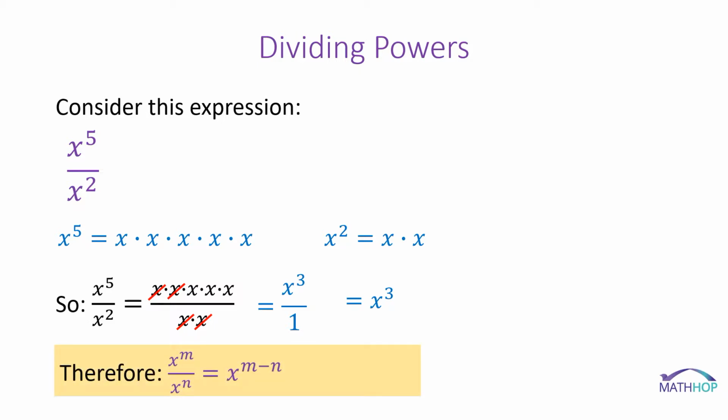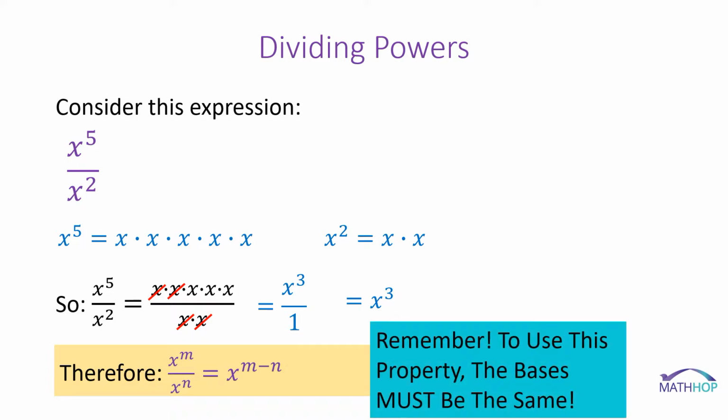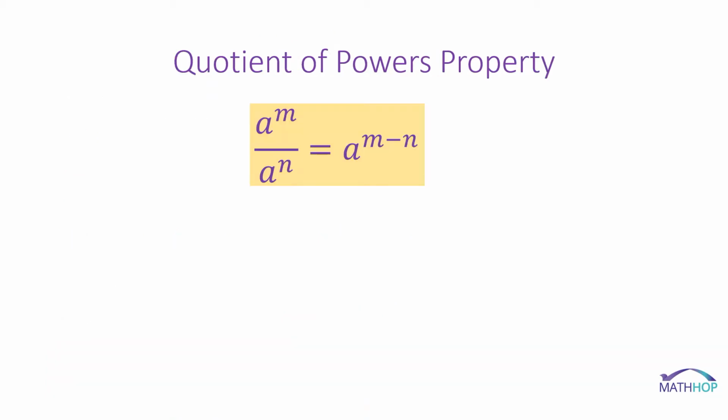If we have x to the m power divided by x to the n power, we take the quotient by raising x to the m minus n power. Remember, you have to subtract the power in the numerator minus the power in the denominator, and again, you have to have the same bases. So this is called the quotient of powers property. And really, it's just quotient of powers. I know it seems scary, but it's because we have a quotient, right? We have a fraction, which is division, and both the numerator and denominator are raised to powers.